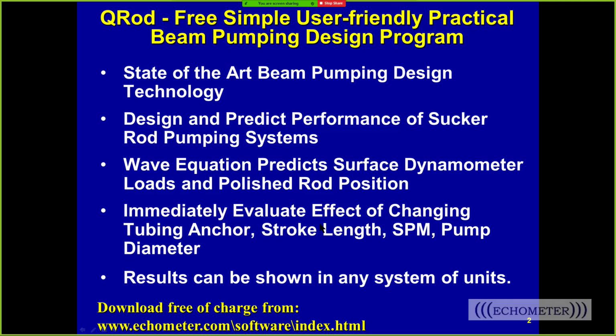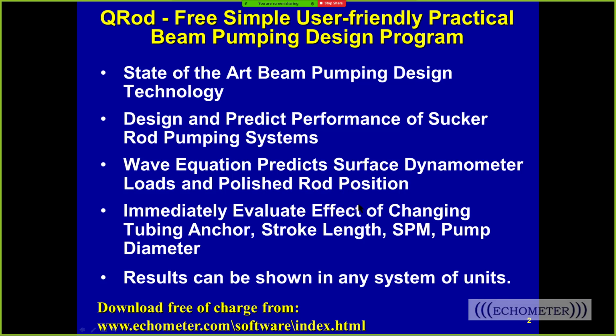QRod is a very simple to use, user-friendly design program. It has a one-dimensional damped wave equation in it, so it's state-of-the-art. You can use it to design and predict the performance of your sucker rod equipment. It predicts the surface loads, utility stroke length, the plunger velocity and the pump stroke. We also use it to calculate the torque on the gearbox and to size the motor. And it's really easy to design the rod string.